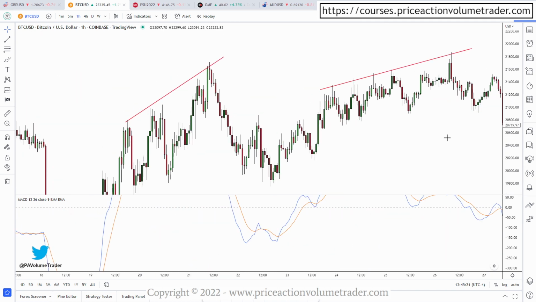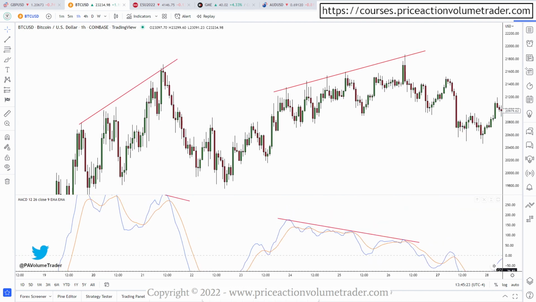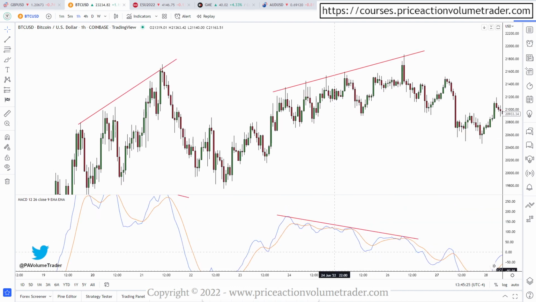Right here again, though, this is another one of those signals where you get a lot of just shoves. These ones are not very clear. Maybe you saw this 1, 2, 3, and so maybe you try to go short here. This was still diverging down, so you might have gotten stopped out. That happens as always. But you can see how here we kept making more shoves, and MACD kept telling us this is losing steam. And then eventually we did have the breakdown.